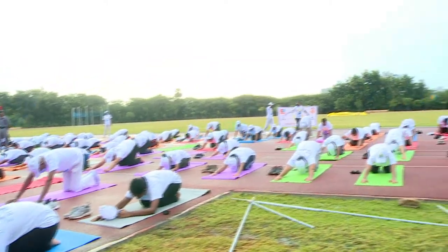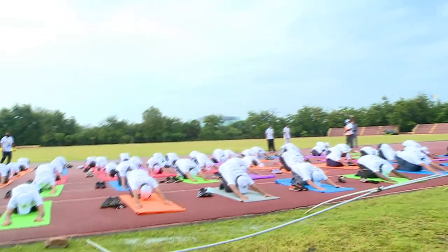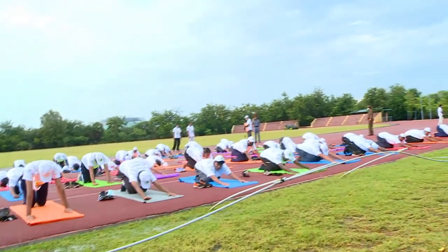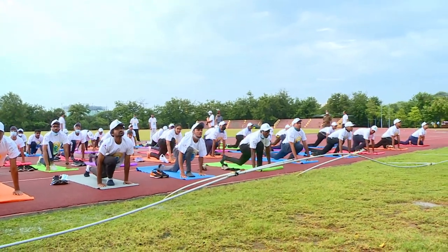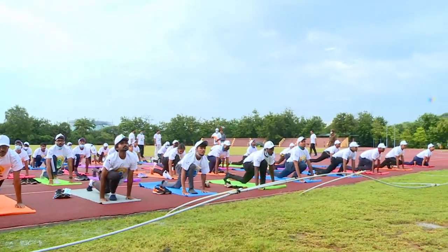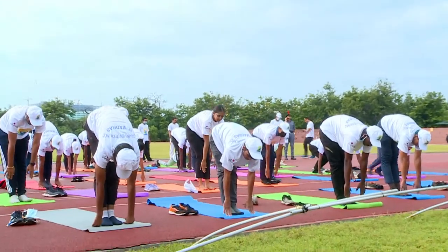Step 10, bring your right leg forward between both your hands. Look up and inhale. Step 11, bring your left leg forward. Exhale. Inhale and come up.